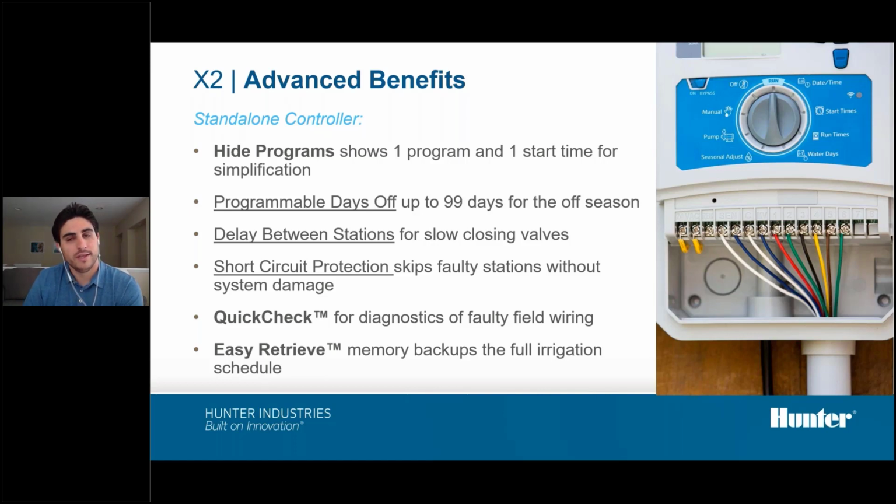So it simplifies programming, and doesn't confuse the homeowner into thinking they need to allocate more and more start times for all of their stations. If you want to have all 3 programs and all 4 start times visible, by all means, but if you want to simplify everything, you can do that with the Hide Program shortcut there. Similarly, you can program the controller to be off for up to 99 days.